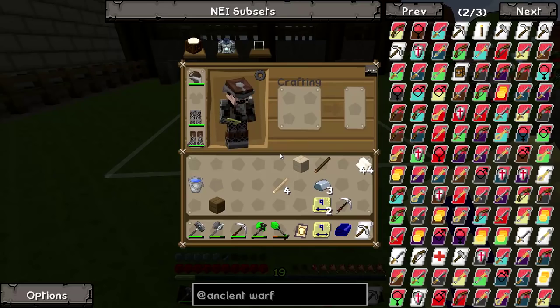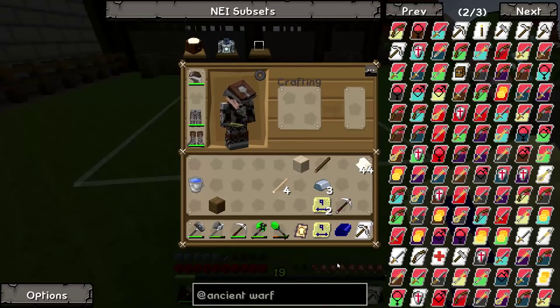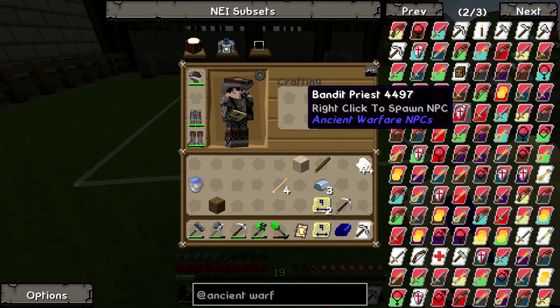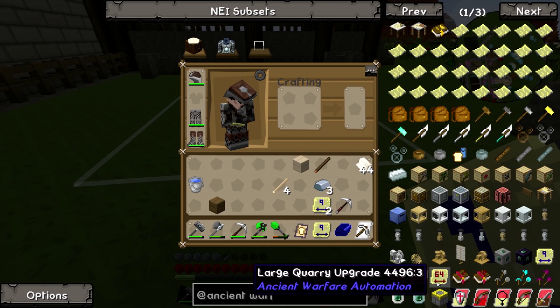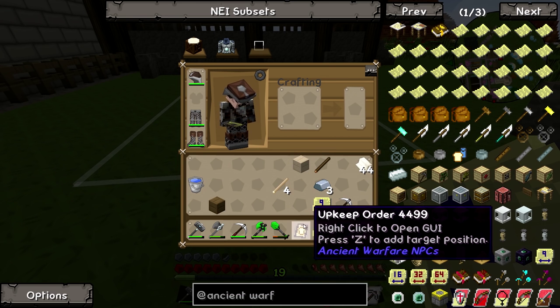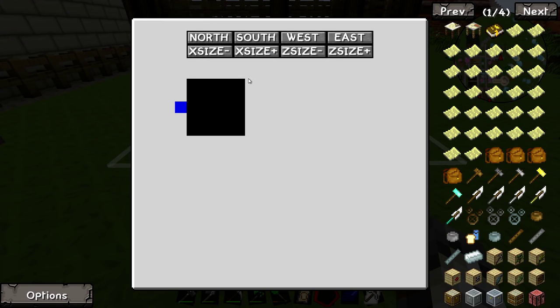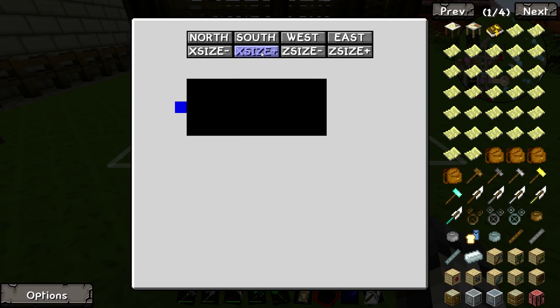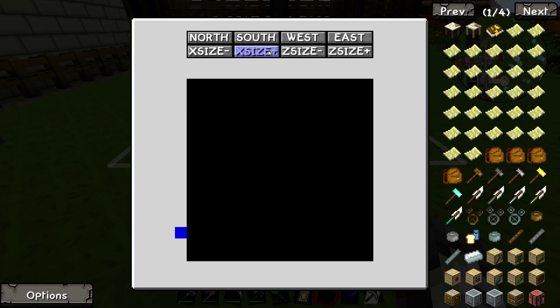Bam! Did that work? Oh, no, guys, you know what? I think the medium bounds upgrade doesn't work on quarries. I think the medium quarry upgrade might be what we have to do. Let me see. I'll click and see if I can make the bounds bigger. Oh no, I can. So it has worked. Or it might be that we don't even need to use a bounding box to increase the size.